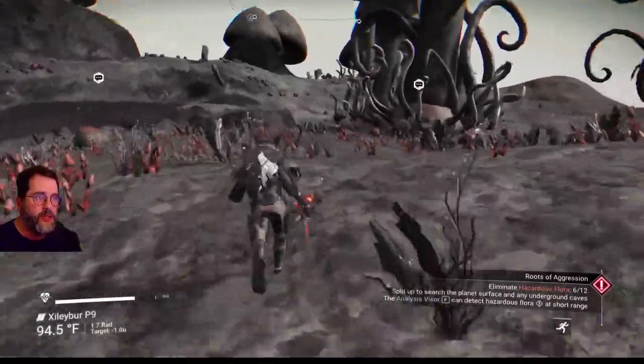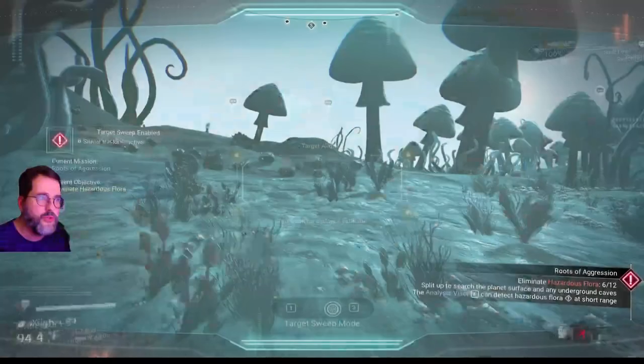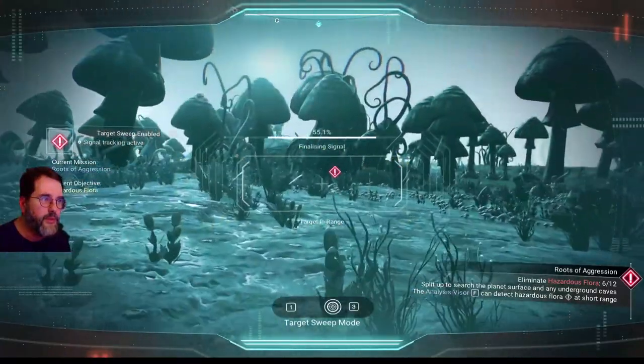Don't worry about it telling you it's too weak to find anything. Just go somewhere else and let the landscape reproduce. And after a couple moments, you'll have some more. There, see? Right there. Right there.